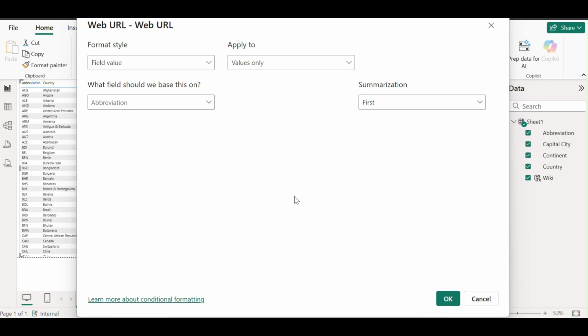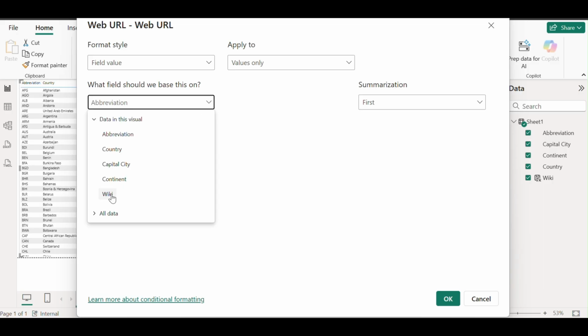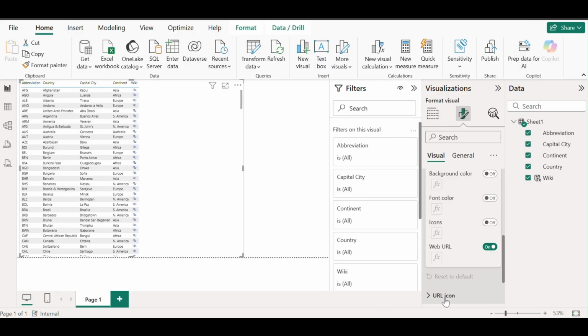Once you turn it on, another window will open for web URL. Format style field value, apply to values only, summarization first, the rest stays similar. Then you have to provide a field which will give the URLs. What field should we base this on will be the newly created wiki, where we added the URLs in columns. You will select that column, click on OK.